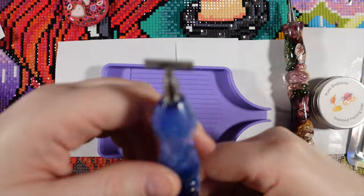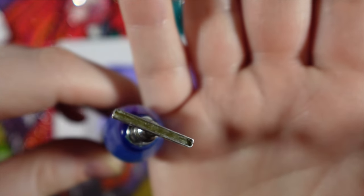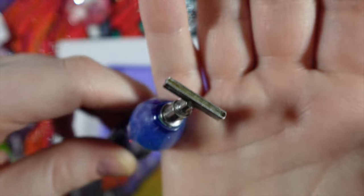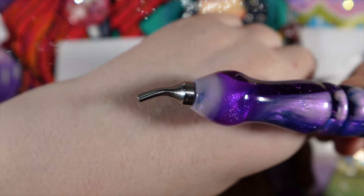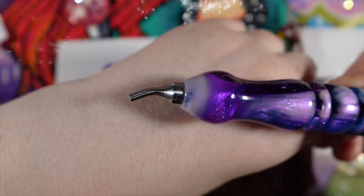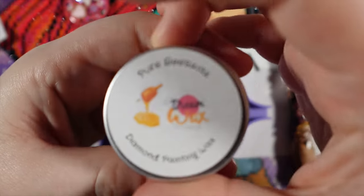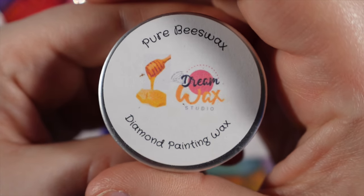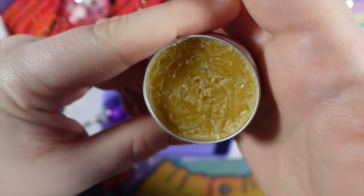I thought this pen matched this tray really nicely. I've got my Diamond Art Club six-placer in the tip. These tips are awesome — they have a thin opening and I really like how they work. I also have a bent single placer from Everlasting Tips, which are also a maker of metal tips. Their multi-placers are a bit wider in diameter and I find them a little more tricky to use. I always have a pen loaded with wax — this is pure beeswax from Dream Wax Studio, a small shop in Canada that makes diamond painting wax.